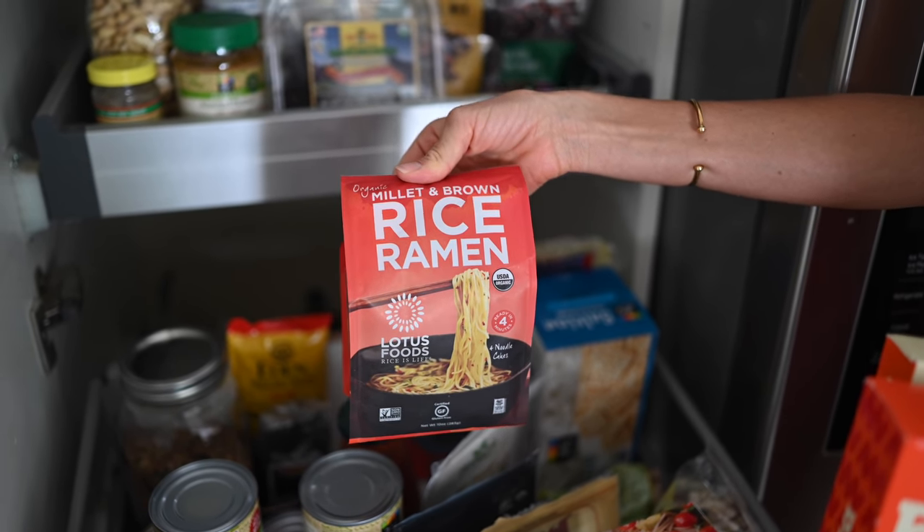My personal favorite is this red-colored sweet potato — it's called a Japanese yam. It's white inside and they taste like birthday cake, no joke. Last but not least, this is our spice cupboard, and I would say this is where the gold mine is. If you're looking to transition to a plant-based or vegan diet, the best way to enjoy your meals is to flavor them. There are so many options beyond salt and pepper. If you get into ethnic cuisine — we love to make a lot of Thai and Indian foods — you really have to build up your spice cabinet. Some of our favorites are curry powder, garlic powder, cayenne, cumin, and for something sweeter, pumpkin pie spice and cinnamon.